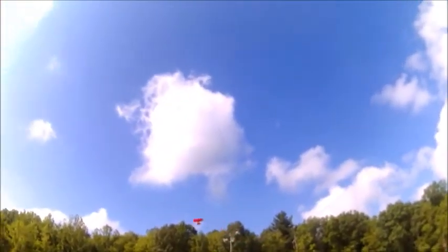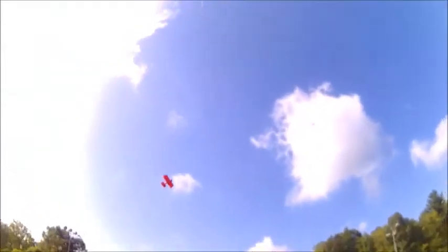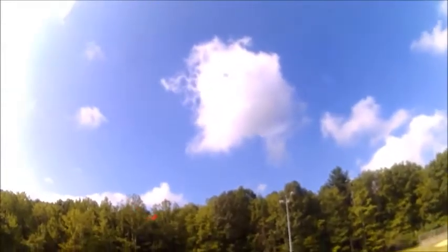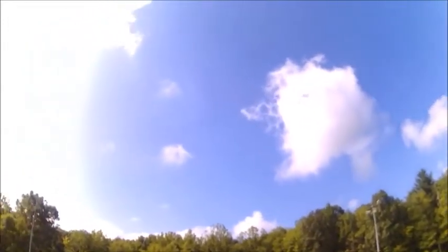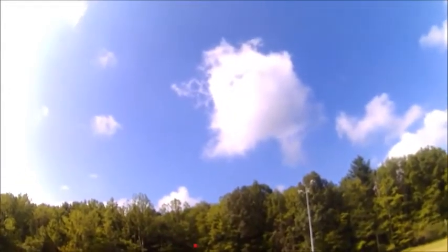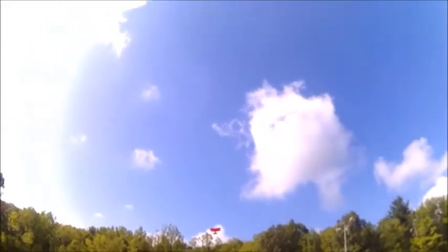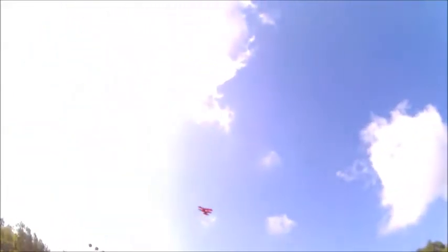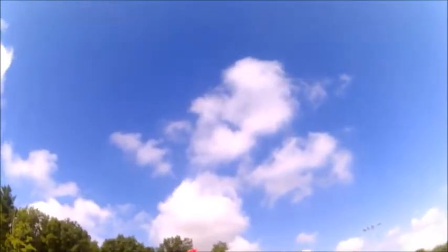Other than that, look at it, man. It just hangs in there. Because you're supposed to fly against the wind. At least try to take off. But if you go with the wind on this one, you're subject to lose it. And I don't even need my field for this demonstration. Okay, so we're walking towards it now because it's not flying at all. Well, I mean, it's flying, but it's not performing the way I thought it would.